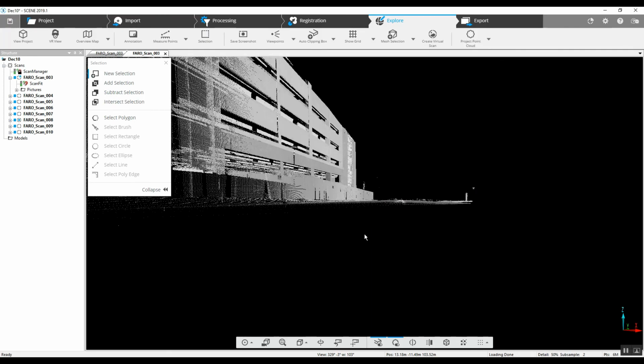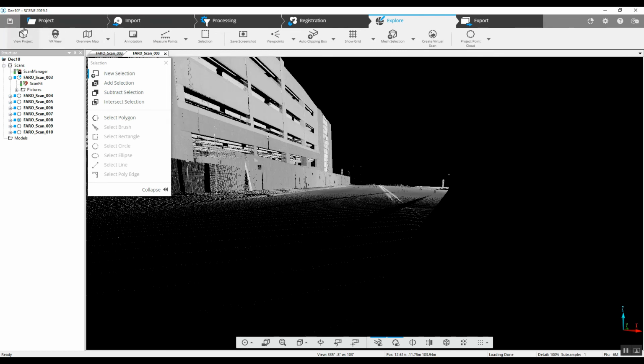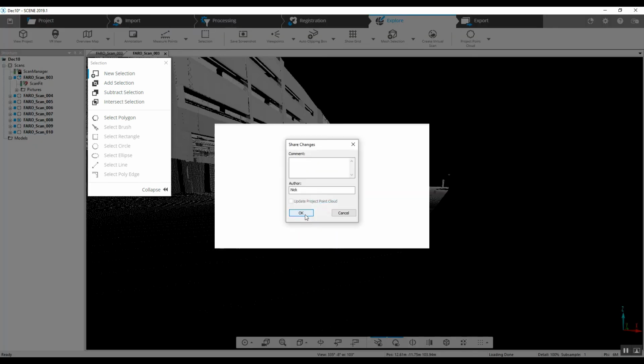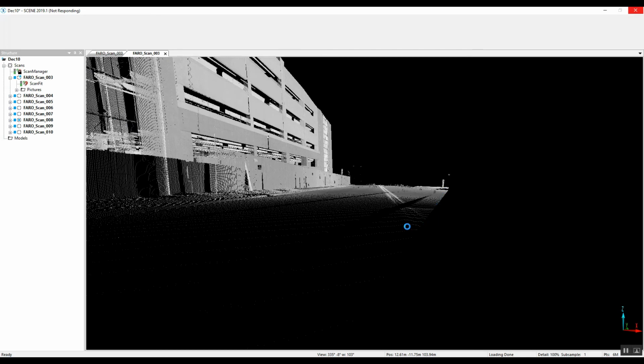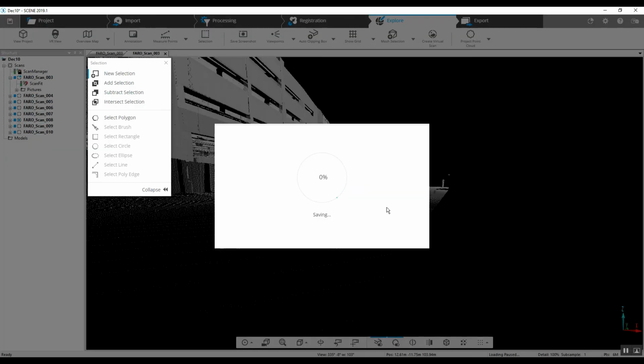Always a good idea every time you do this to go ahead and save what you've done. The reason being, if for some reason, and we've all done it, you right click on the selection and you accidentally delete everything outside of it, then if you've been saving throughout this process, you can close it, not save, and get back to where you were without having to redo, say, 3, 4, or 5 scans since the last time you had saved it.